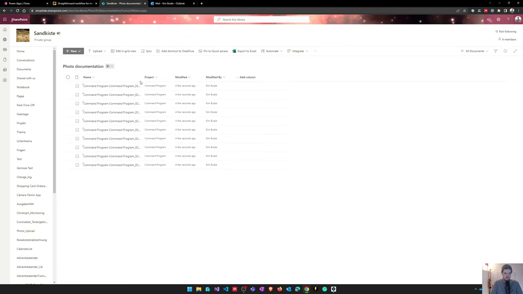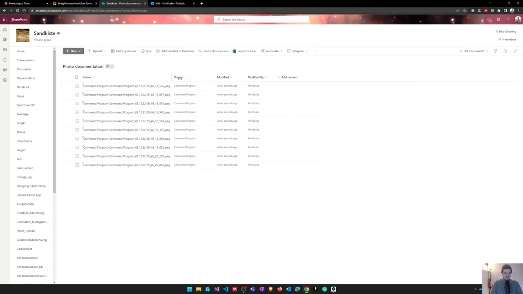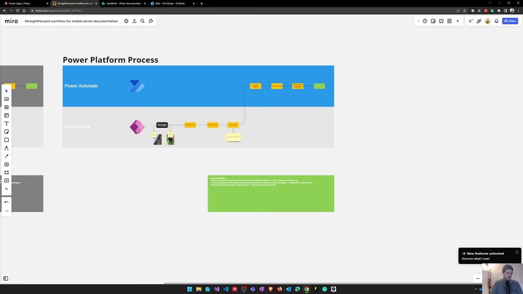like in SharePoint. So we've got our 10 photos here, we've got the project assigned, and we could also create other columns and add more metadata into our Power App, so that's up to you. Photo documentation is often an issue for our customers in the construction business, and this is a pretty simple solution which worked pretty well for our customers, so I wanted to share it with you.